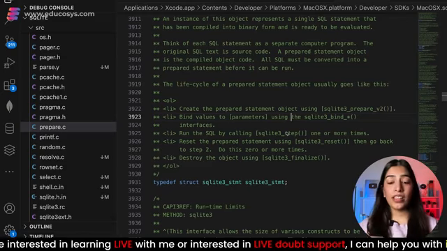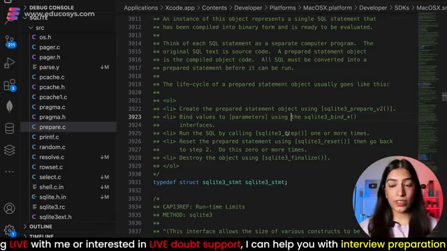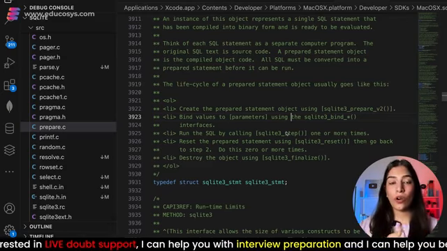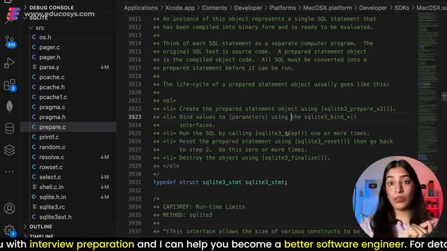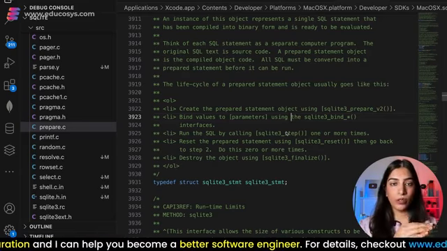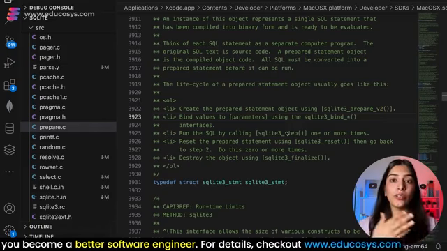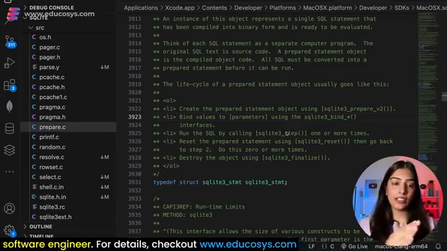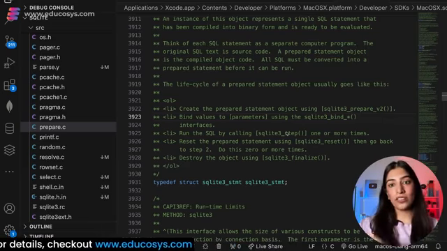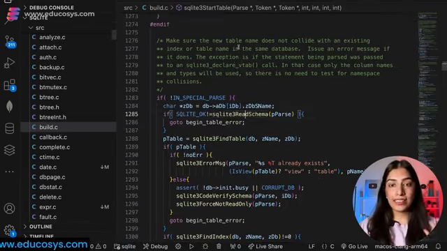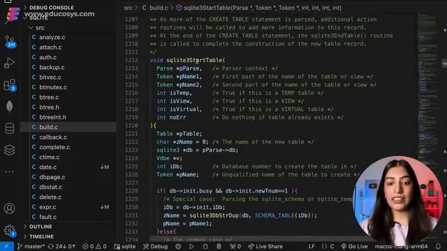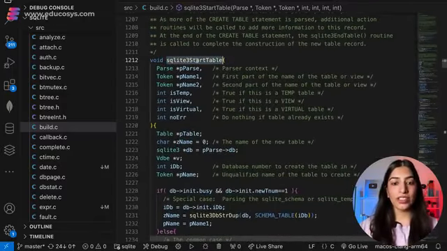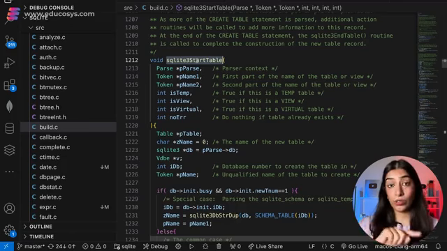Now that we have a rough idea of how the binary form of the SQL statement is generated, let's quickly go through the order once more. The first thing that we saw was that tokenization happens. That was in the parser, right? First was get token, so we generated the tokens. Then we saw that there's a parser generator and it says that if this is the grammar rule, call this function. So let's take the example of create table itself. When we create table, it goes and calls this function, right? Start table. So this is what it pointed to, the parser.